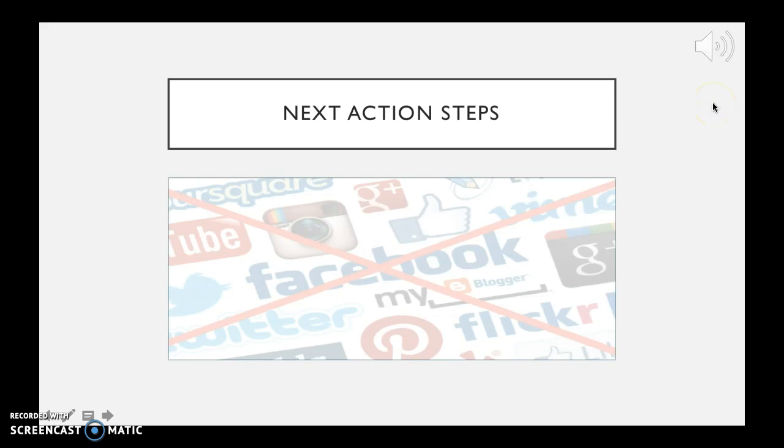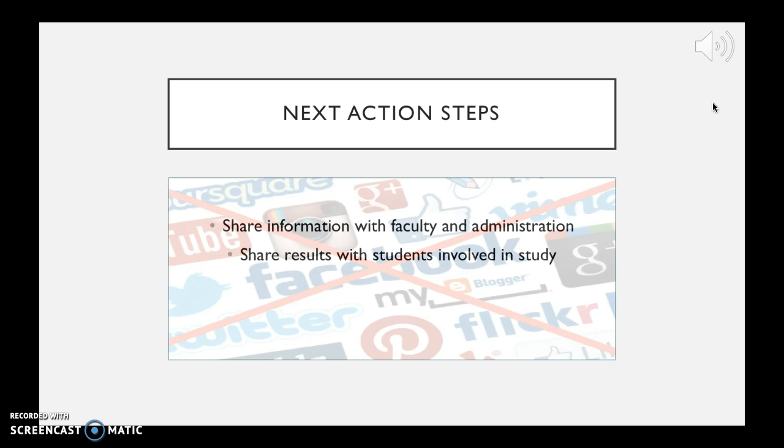My next action steps involve sharing this information and using it to benefit students and teachers. First, I plan to share this information with faculty and administration at our next faculty meeting in May. By presenting these results, my hopes are that it will provide concrete evidence suggesting that we use more traditional forms of instruction and resources in lieu of those that may encourage media multitasking. While technology has its benefits, it's clear from this study that it can also hinder students and time spent in the classroom.